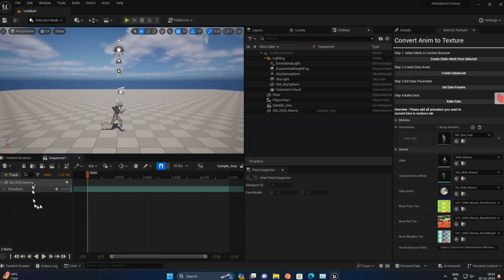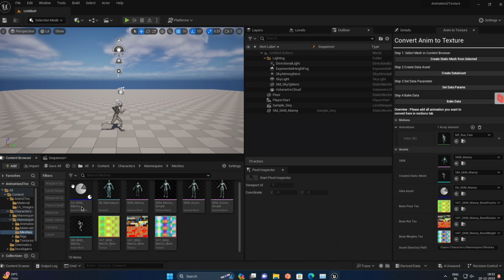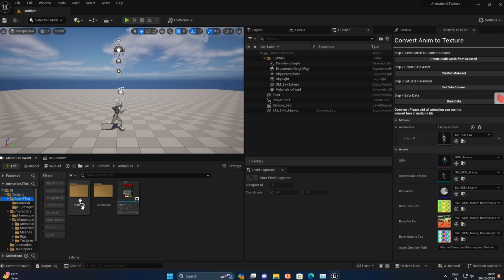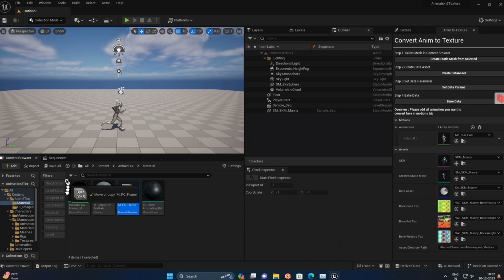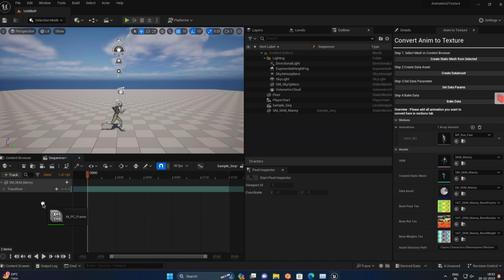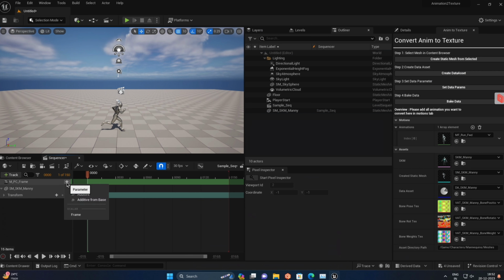Add your skeletal mesh in the sequencer. Go to your anim to texture folder again. Go in your material. Drag MPC frame material parameter inside your sequencer. Click on parameter, save frame. It will add a key point at 000 frame. Go to your last frame, add another keyframe.